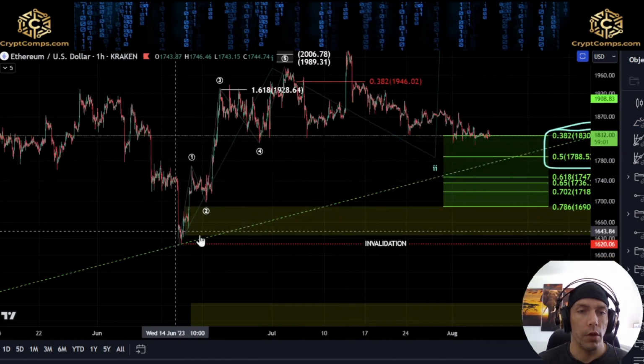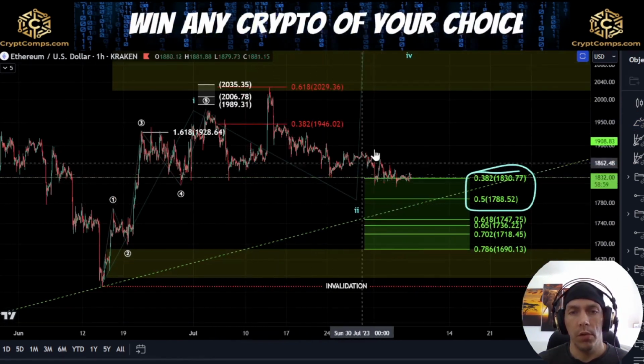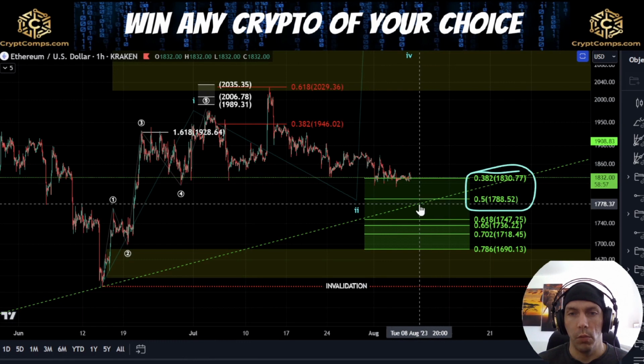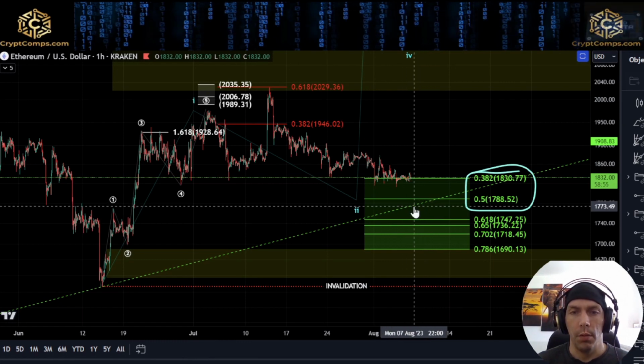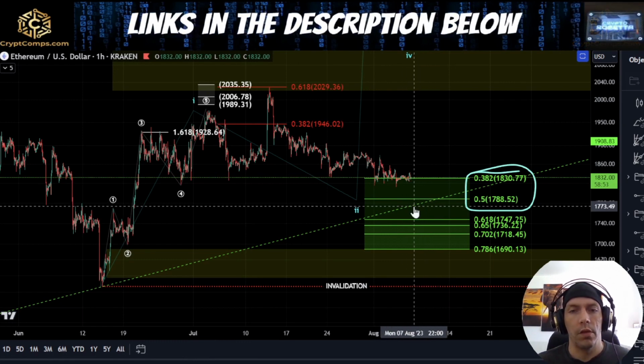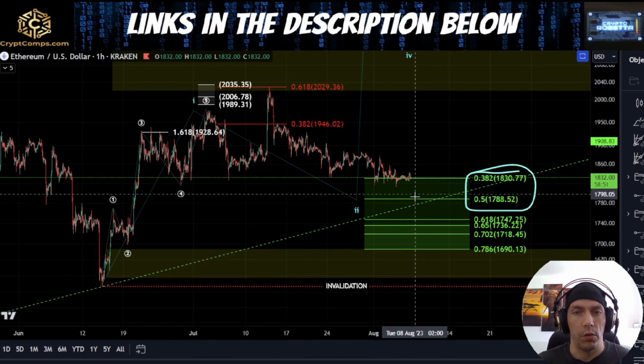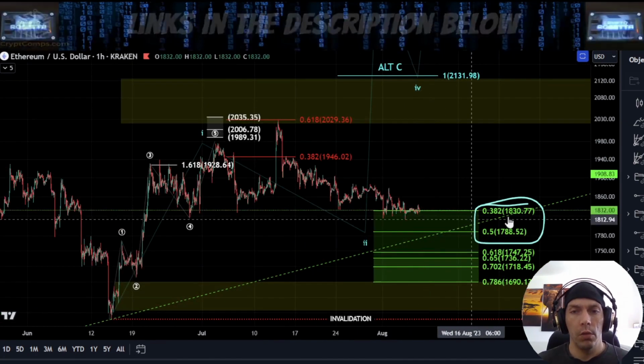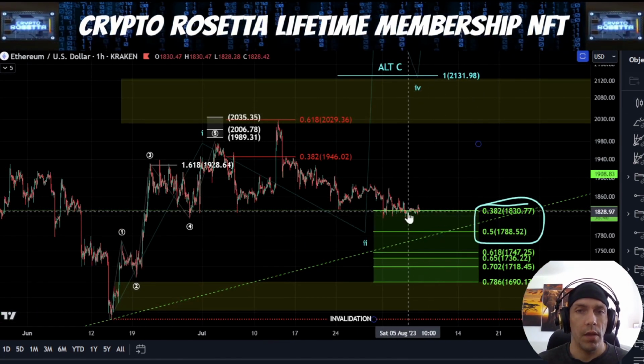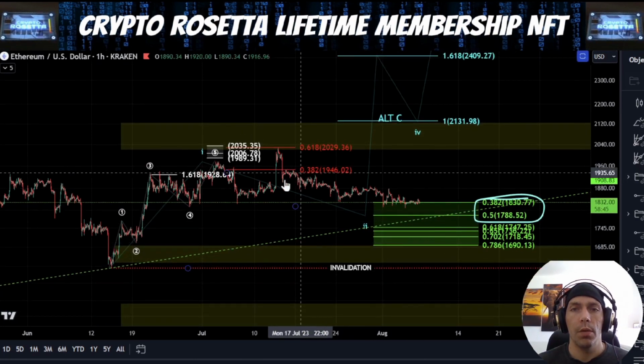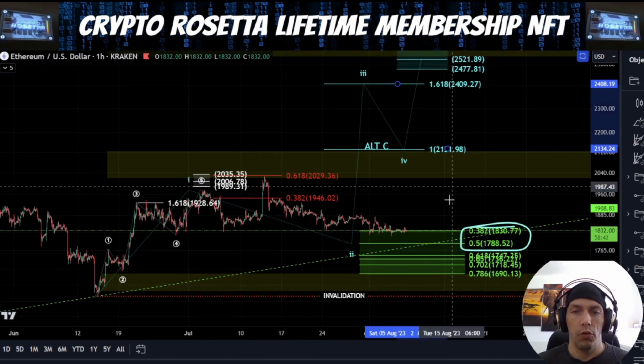We do also have this trend line from further back here where we could see price push down one more time towards this zone here. Directly below where we are would be this 1773 as a possible target. Now, if we actually look to hold this 0.382 area, there is a potential here that we could already be looking for that possibility of a push to the upside.